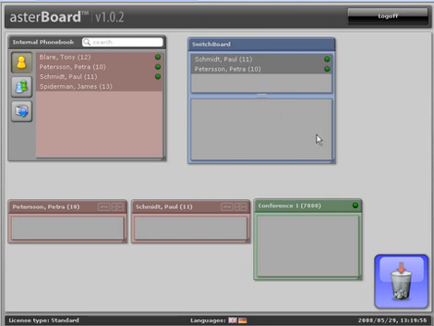Okay, now let's start a call. And now this is a call which comes to the queue. You see the phones from Paul and Petra are ringing. And now Paul has answered the call and you see the call here. Paul is talking with the incoming call. You can also take this call, put it to Petra. And now Petra is talking. You see it here and here. Or you can take this call, send it to the conference.